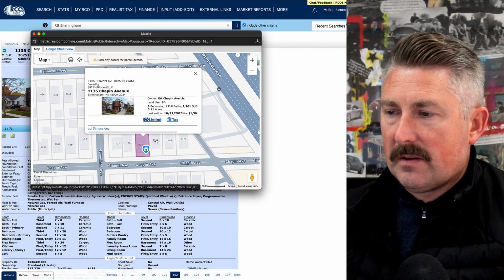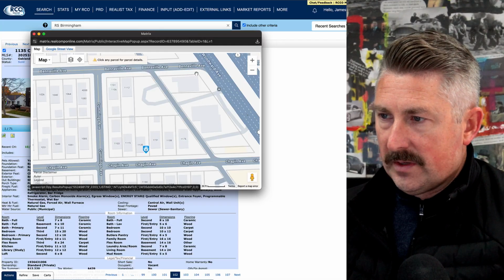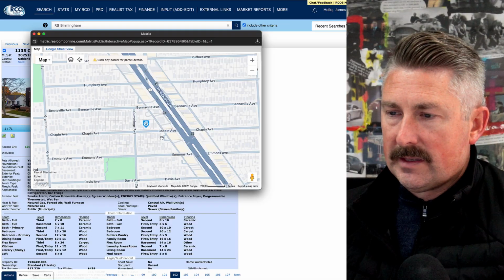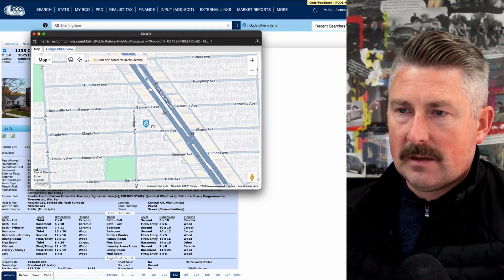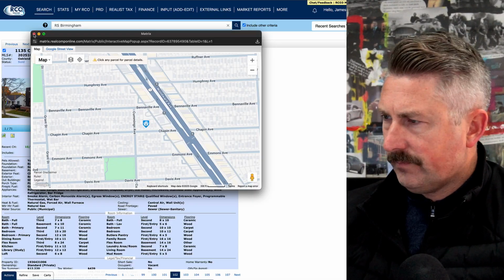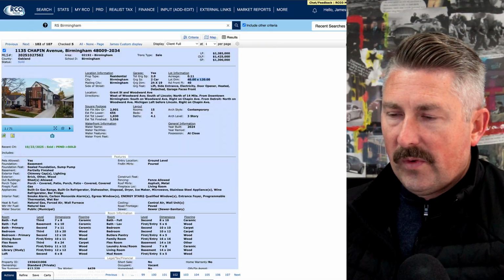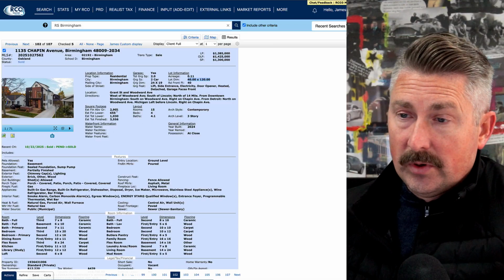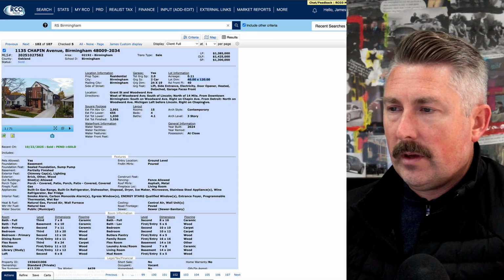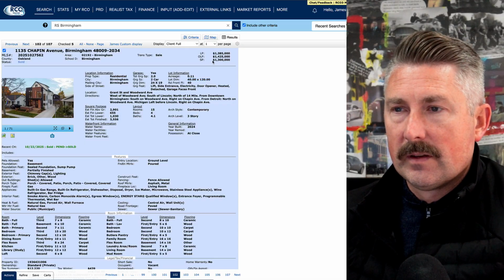So you can see here it's only essentially 3 houses in from commercial and from Woodward. And that really was the main challenge. Traffic, noise, and the neighbors on both sides posed an issue to some of the clients that had come through and seen the home. But overall, if it would have been a few lots in, different neighbors, not as close to Woodward, it should have been a 1.55 house.